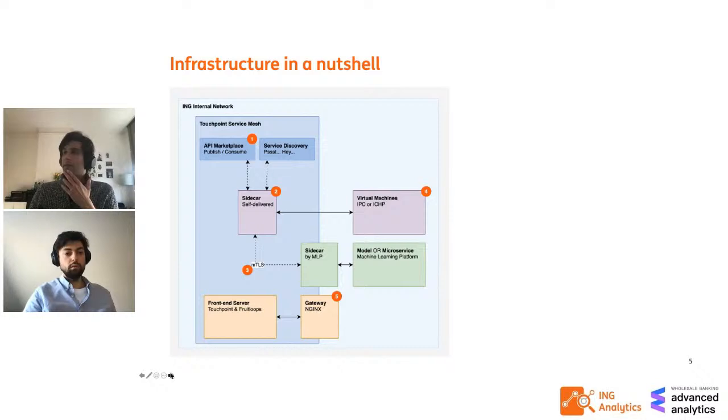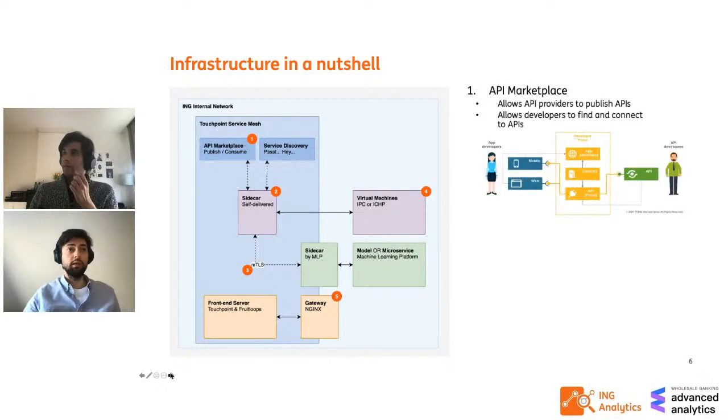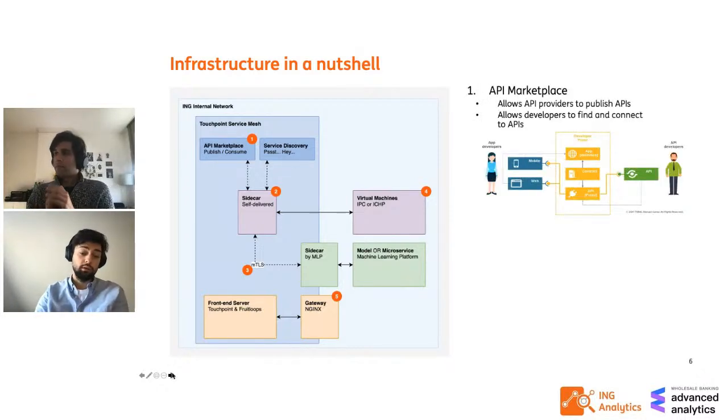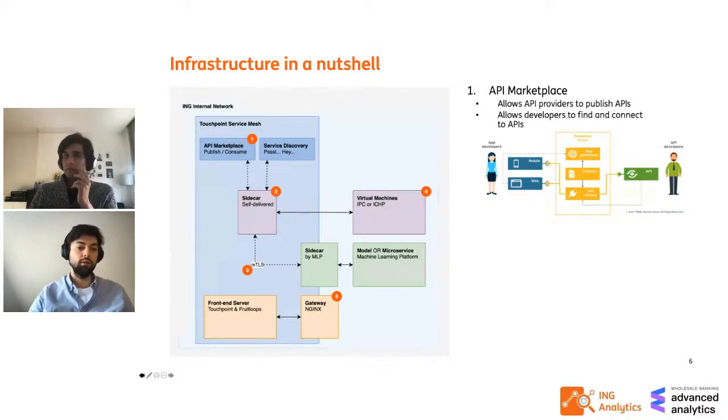In addition, you would also have mTLS as a certification requirement. So you also would need to be able to communicate in a secure way, and this is where mTLS comes in. mTLS is mutual TLS, where both the consumer and the producer need to confirm each other's identity. And all this leads to basically having multiple ways of communicating in just the touchpoint service mesh. So this is already quite a big requirement to even start communicating between different applications.